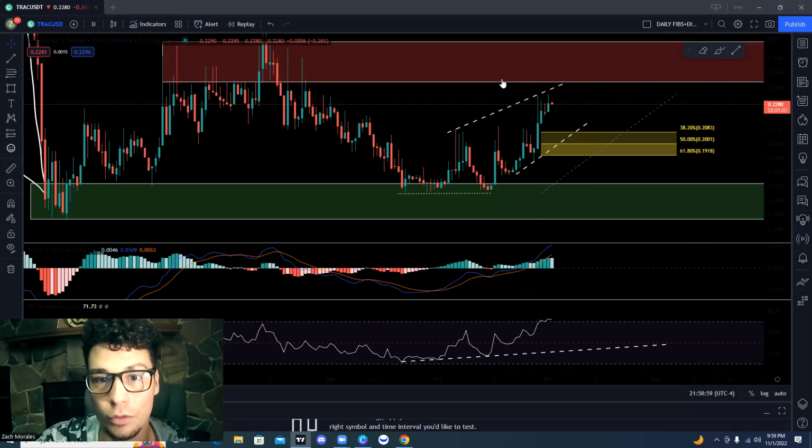Now, another thing you can look for is the MACD for a sell signal. Just as your buy signal is when the blue line crosses above the orange line, if this blue line comes down and crosses below the orange line, then that can be seen as a sell signal. So what I think would happen is you would get the break of this trend line, you would see your sell signal, and then that would be your two signals to sell, get out of this, short it, however you want to do it.